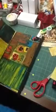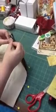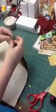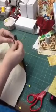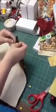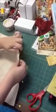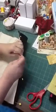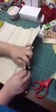I'm going to take my lining right side down so the right sides are facing one another. Line it up at the edge here and the edge here, so both edges need to be lined up. And I'm just going to move these pins that I just put in here out to the outside so that it's pinning all the layers together and keeping my zipper in place at the same time.